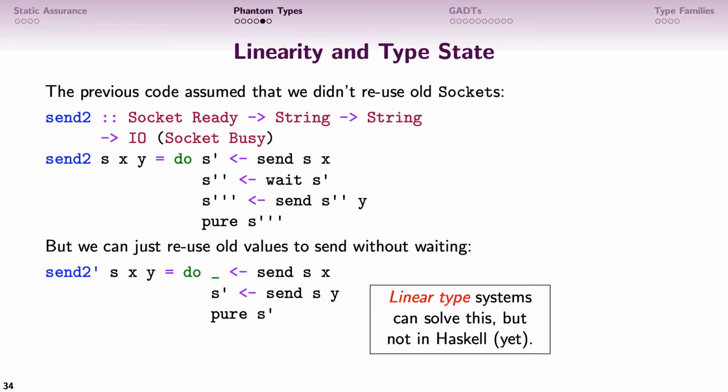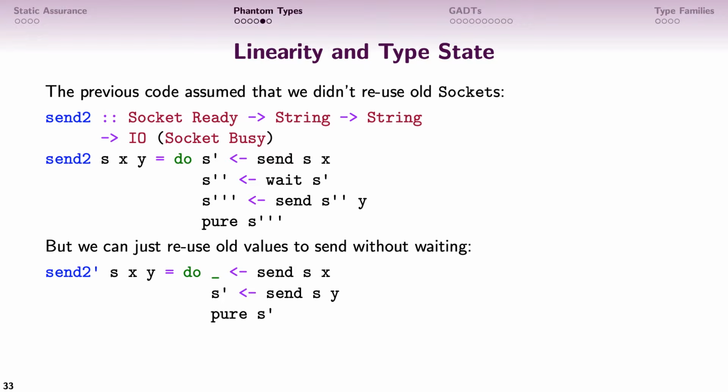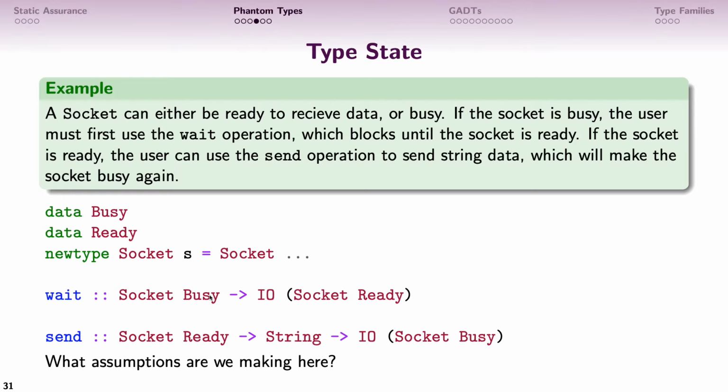Yes. So I like these kinds of type systems because they were the topic of my doctoral research, but in general, these type systems are becoming more and more popular because people have realized their potential for managing stateful resources like this. But for now, we can't do this quite yet in Haskell, so while it is still nice to have this kind of interface, you would have to put in your documentation somewhere that you should never use stale values.